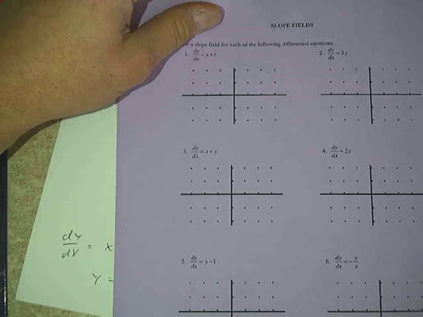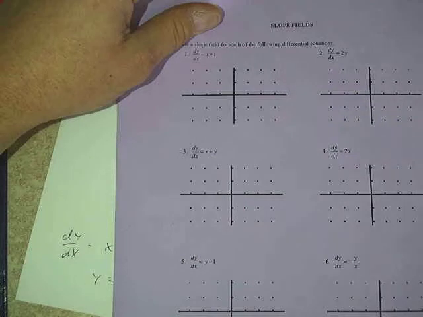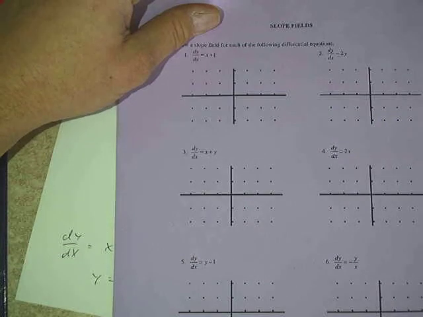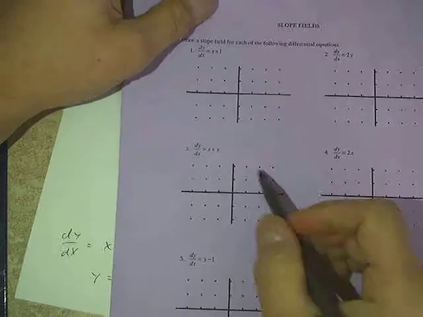Some differential equations have both x and y, so this means that at each point, whatever point it is, if it's (3, 5), then what's your slope? 8. You're going to draw at (3, 5) a slope of 8. So you're going to draw a little segment that has a slope of 8, and you're good. In this case, we don't have (3, 5) on the picture, so you don't need to do (3, 5), but just the points that are dotted.